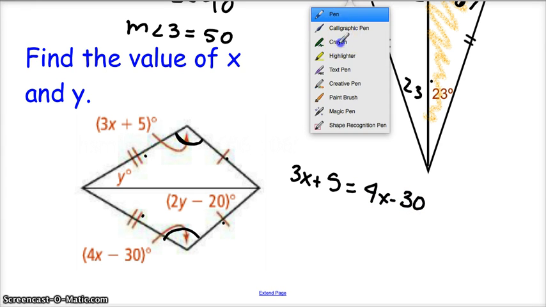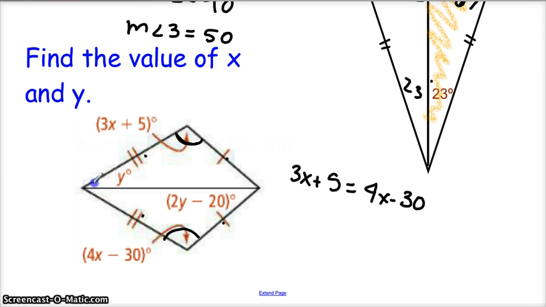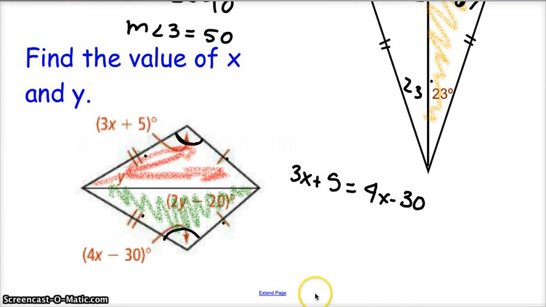Let me go back to that crayon feature here. If I were to take this top triangle up here and fold it over onto this other one down here, think about these as being congruent triangles. We have a side, and this reflexive property, so side, side, side. So by CPCTC, corresponding parts of congruent triangles are congruent, these angles are congruent. So we have one equation there that we can set up and solve: minus 3x, minus 3x. If I add the 30 and add the 30, x is equal to 35.